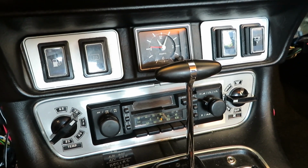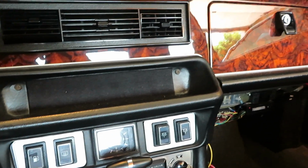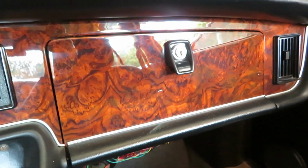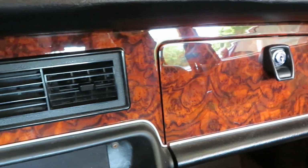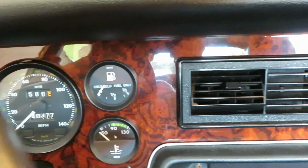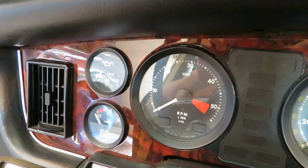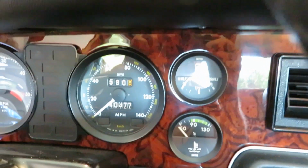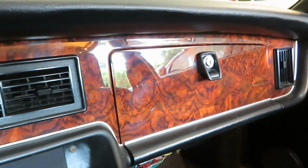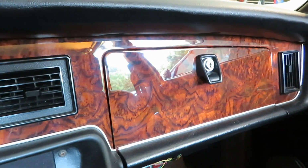In one of my previous videos, I showed how to replace the dashboard wood in a Jaguar XJ6, and I never actually showed the finished result. So here it is. Here's my finished result of when I replaced the wood in the dashboard. I think it was about 9 years ago. I love this wood. It has kind of a honey color to it, and so I really like it.